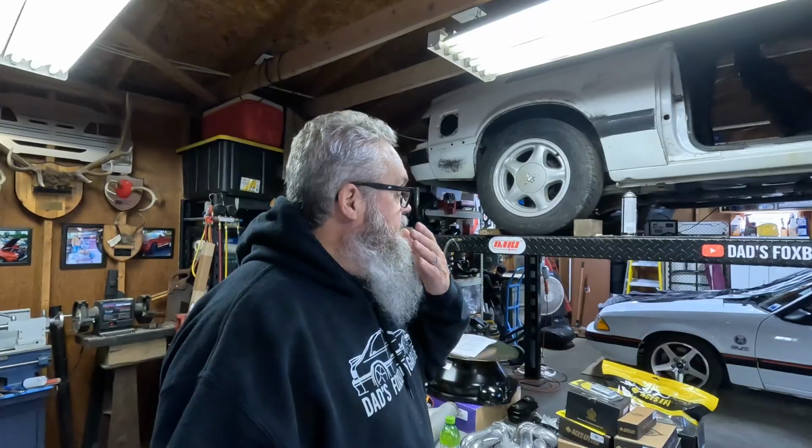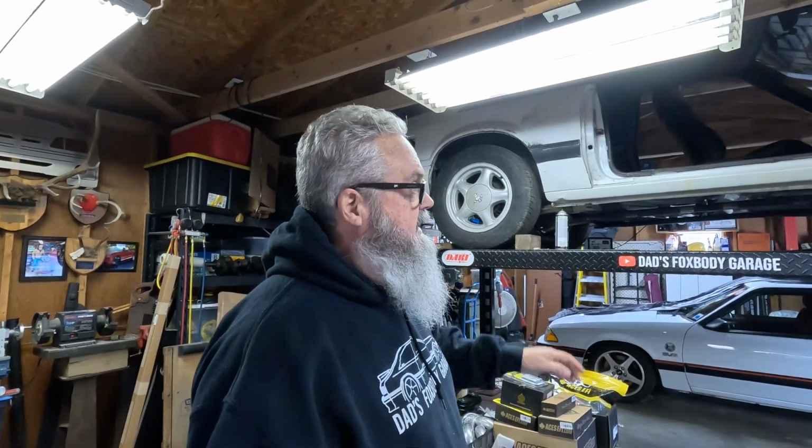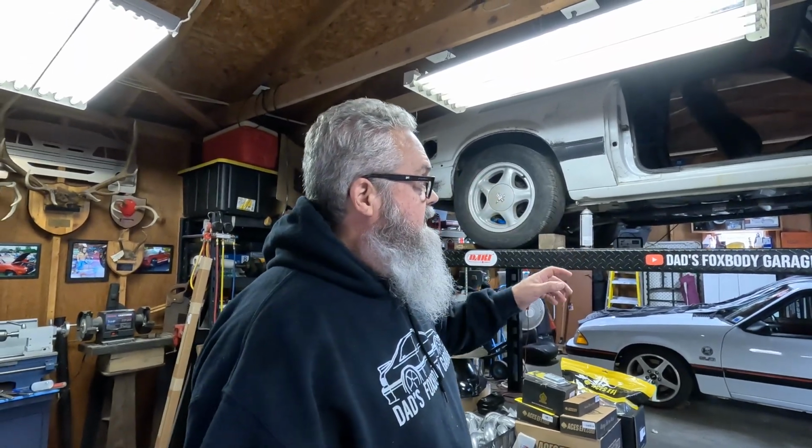This is our current project car. I mean, we have three of them on the channel, but this is the one we're currently working on. So this is our Vader, if you guys don't remember, even though it's white, not black yet, but we will be painting this black, and we'll be doing it ourselves too. So in this episode, like I said, we're going to be putting on that web kit, and let me show you what we got here.